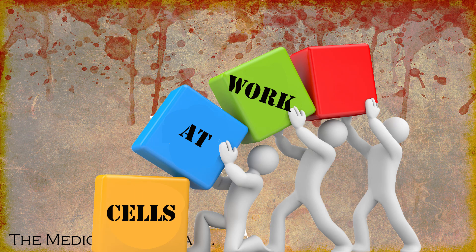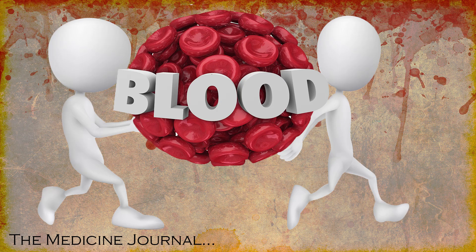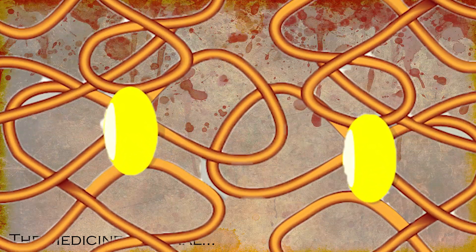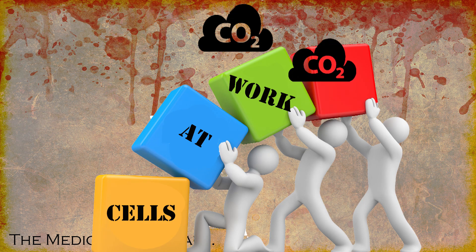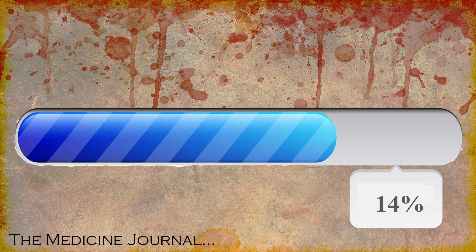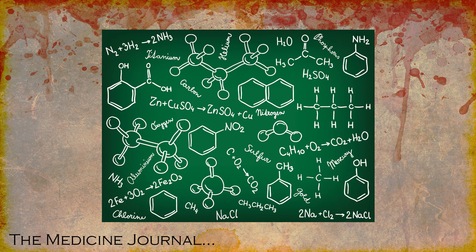When a cell is working appropriately, it creates hydrogen atoms that cause the pH level within the cell to lower. When blood is delivered to that cell, the low pH causes the oxygen molecule to be released from the iron, giving your cell the oxygen it needs to continue functioning. The carbon dioxide produced as a result of your cell working can also be carried away by your hemoglobin — only about 14%, though. The other 86% is carried by your blood in the form of bicarbonate, but the chemistry involved with that is a topic for another discussion.